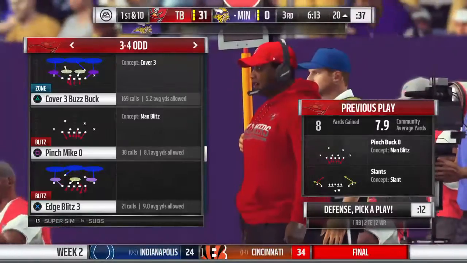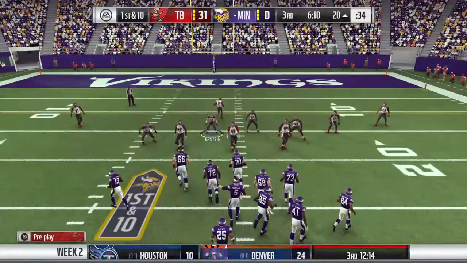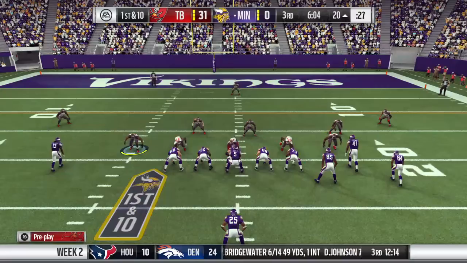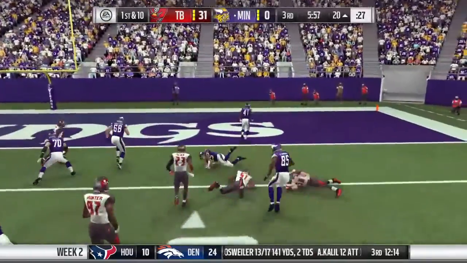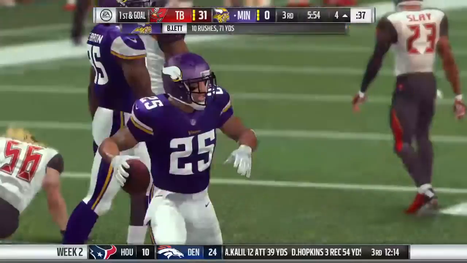Slant route's effective no matter who's running the route and catching the ball. But when you have a receiver of that stature, you have to be a little bit more precise throwing it. You don't have the same catch radius with the bigger targets. They'll give it to him right up the gut. He can't bring him down. The weight room does work. And all the way down inside the 5 to the 4.